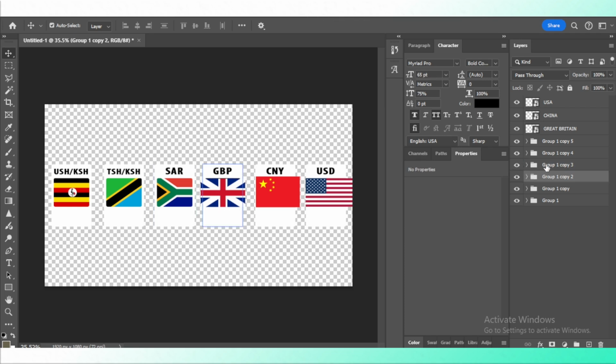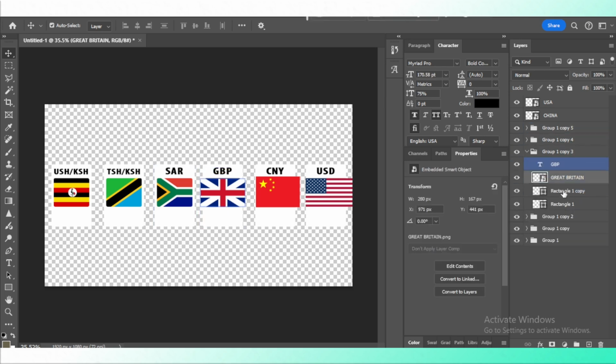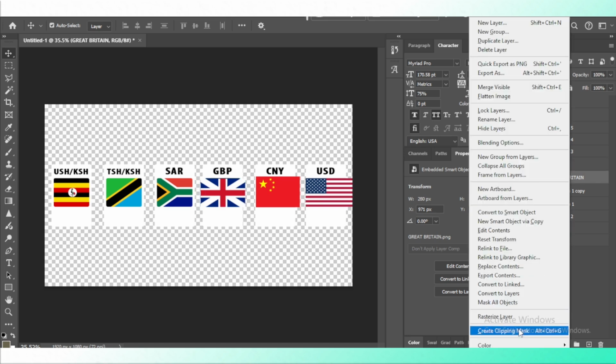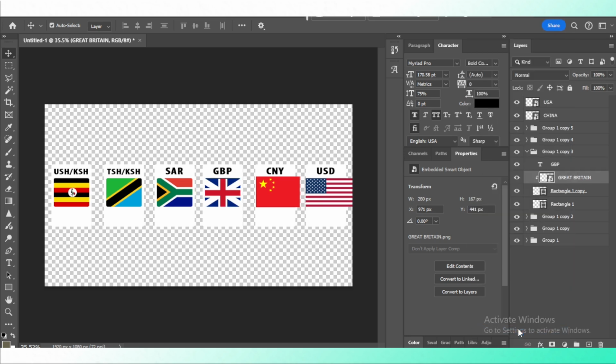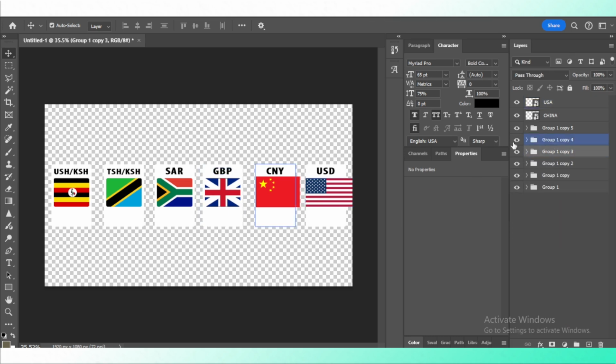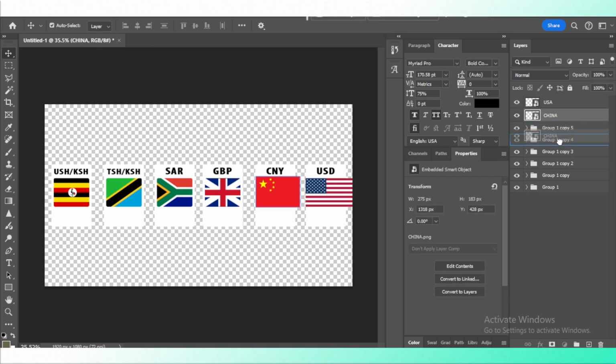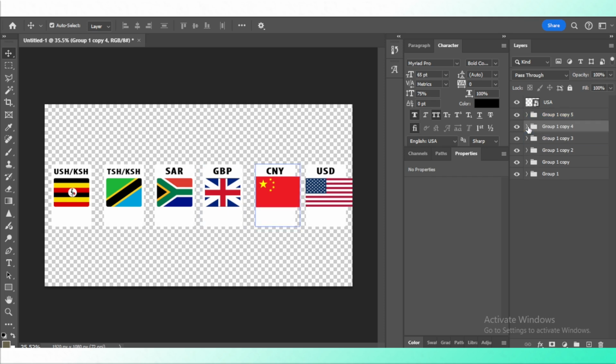This is the Great Britain pound. Same procedure, flag over placement area. This is the China flag. Same procedure.